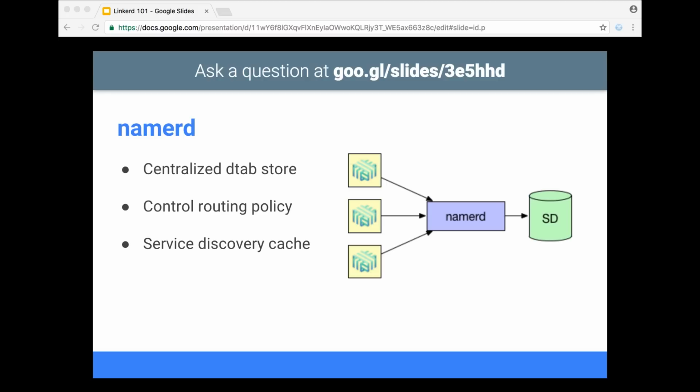It's also important to note that service discovery is often a single point of failure in systems that rely on it, because if you don't know where your services are, if you don't know where your instances are, you can't talk to them and nothing works. So with Namerd in the picture, that information is cached, and if your service discovery goes down, your instances will still know where things are, or where things were at the point that service discovery went down. And as long as nothing moves, you'll still be able to take traffic. Everything will still work, for a while.